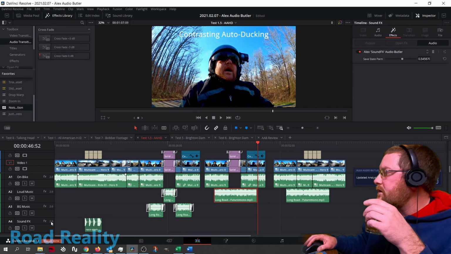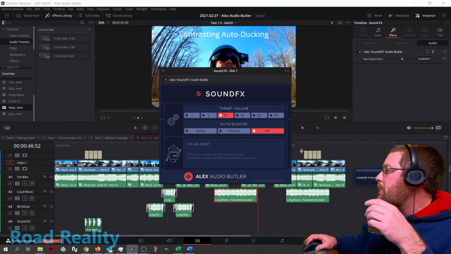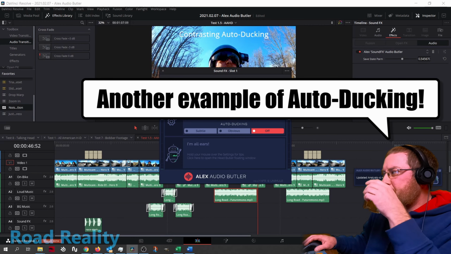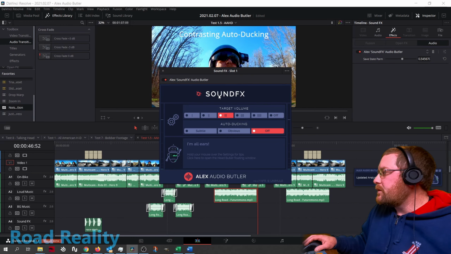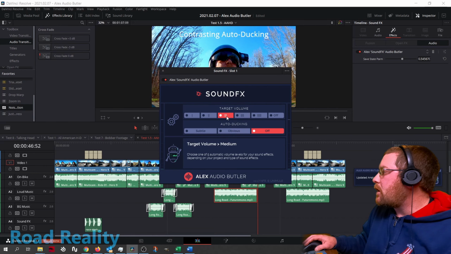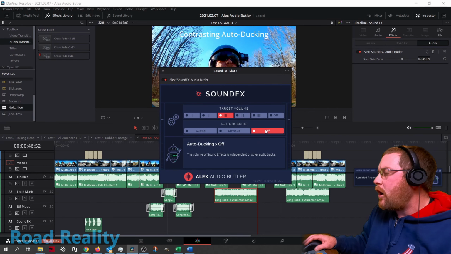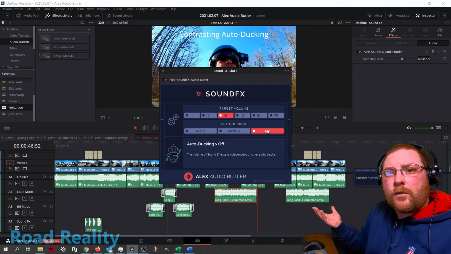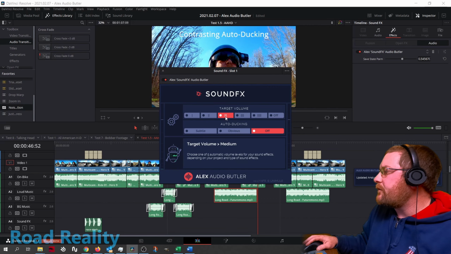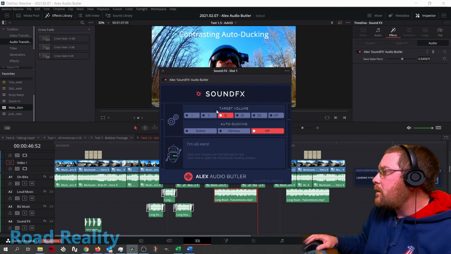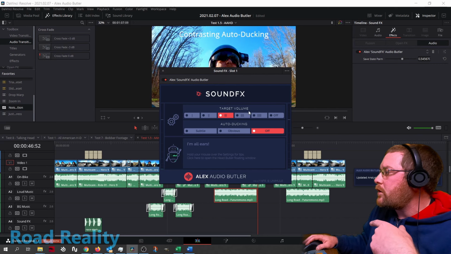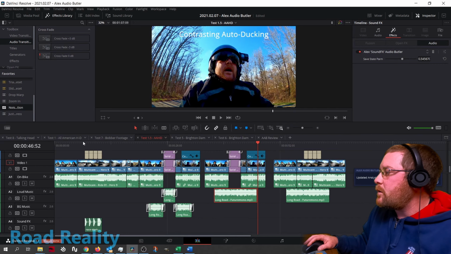Now, this one is an example of the sound effects. So I told you I'd get around to sound effects, didn't I? So with the sound effects, I have a target volume of 3 and auto ducking off, because if you're running sound effects, you want those to be overpowering, sort of. I set the volume with the target volume, and that means that these sound effects aren't going to be too loud, but they're not going to auto duck either. And let's go back and play that.